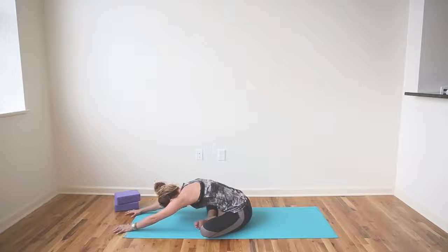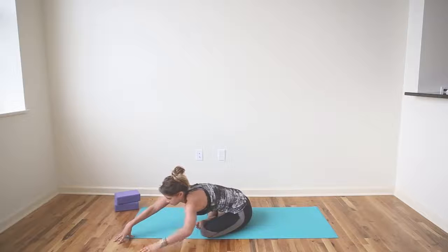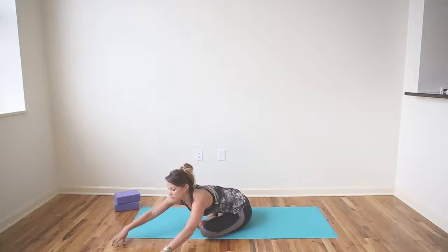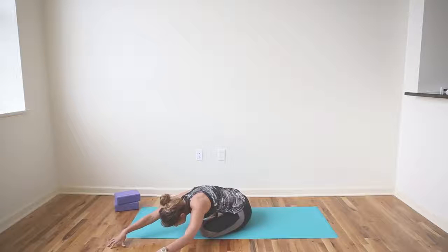As you inhale, rise up. Walk the hands over to the left, keeping the right hip on the ground. Elongate the spine, rise up, open up the heart. Exhale, melt forward. And then scan your body, noticing if you're holding tension somewhere. In the shoulders, in between the eyebrows, are you clenching your teeth? Find any pockets of tension and send the breath there to release.